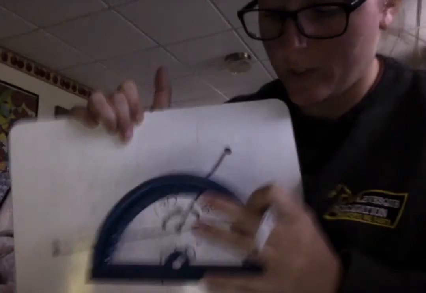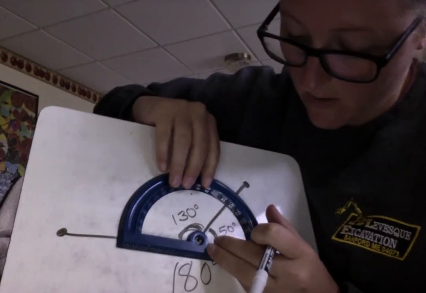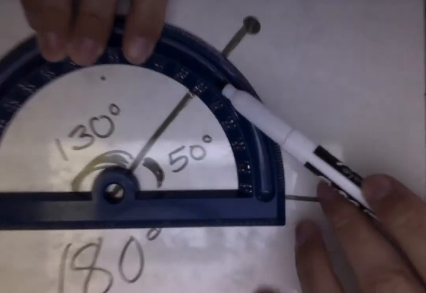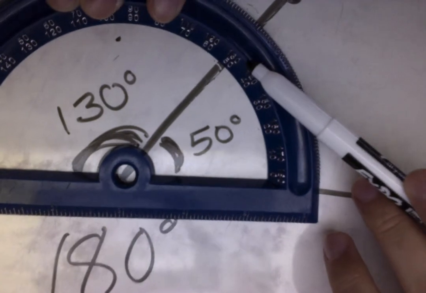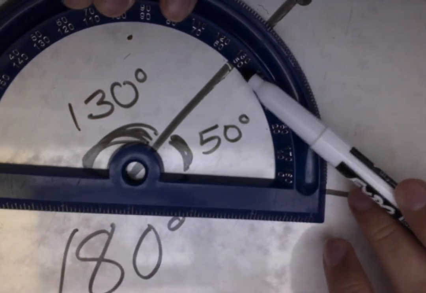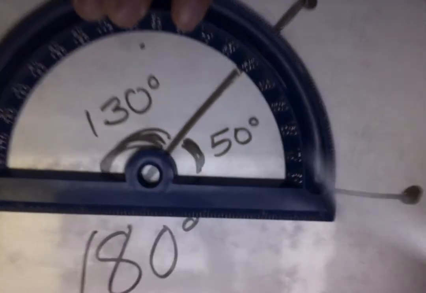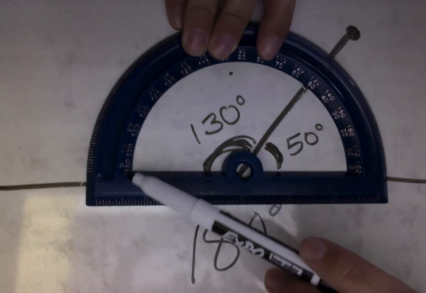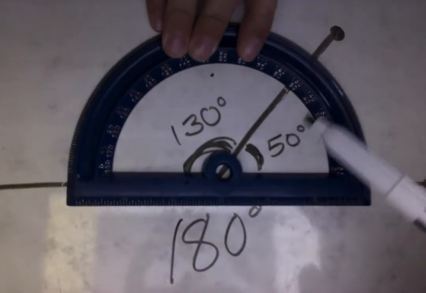That's why it matters which scale you use because look at this, okay this line is measured right up to 130 and 50. The 50 degrees is the acute angle, the 130 is the obtuse angle, the acute angle baseline is over here so that's why it starts 0 goes to 50. The obtuse line over here starts at 0 and goes all the way to 130. Okay I hope this helped, if you have any questions please reach out to me or Mrs. Phillips and good luck! Thank you!